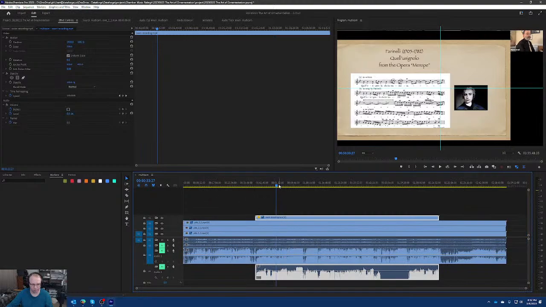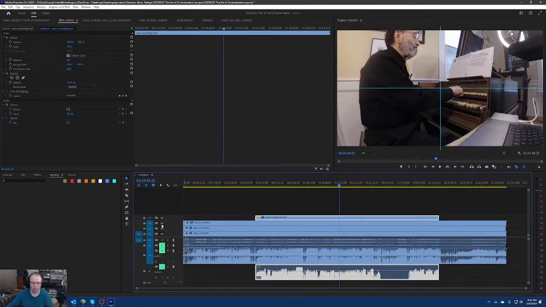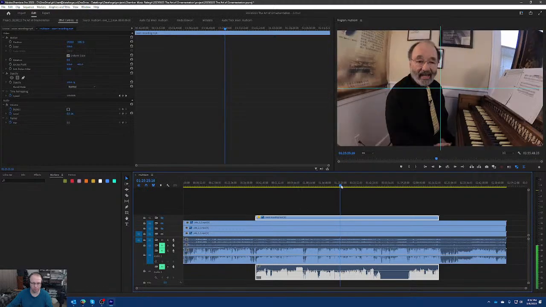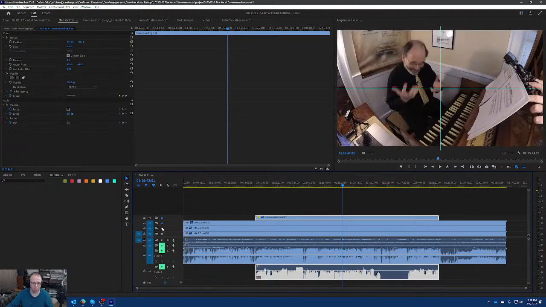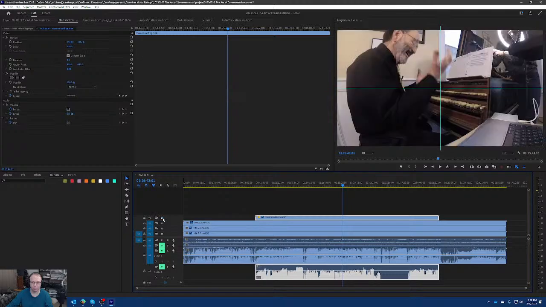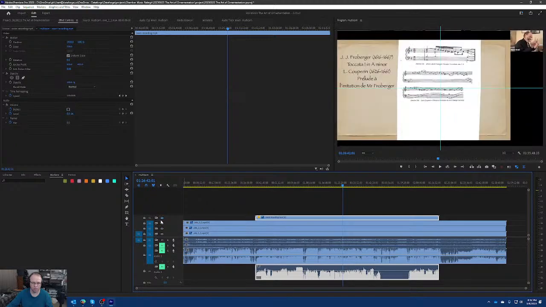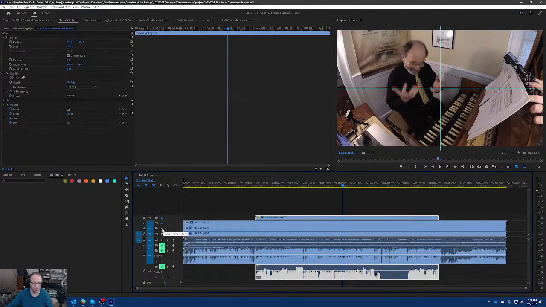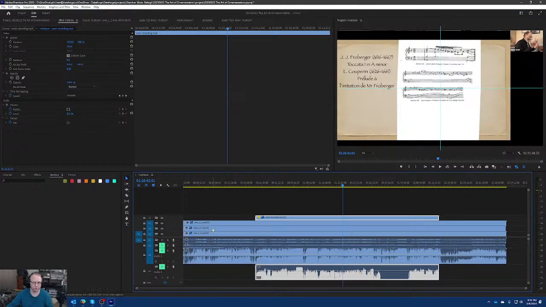Once you have these cameras synced together, then we need to create a sequence out of this timeline. Just checking to see if it looks the same. Look at his hands, his fingers. It's a good way to tell if it's in sync or not, because fingers will move really quickly usually.